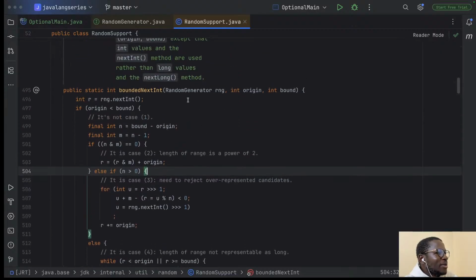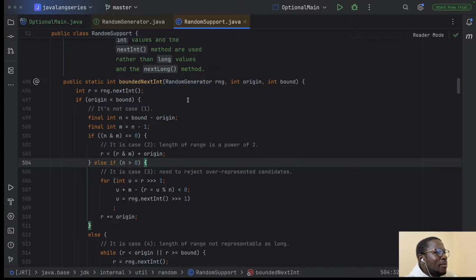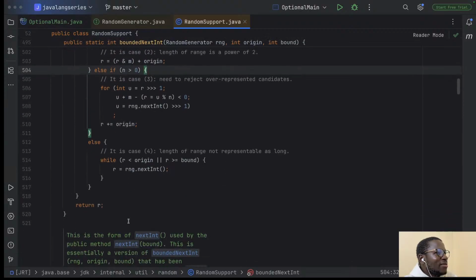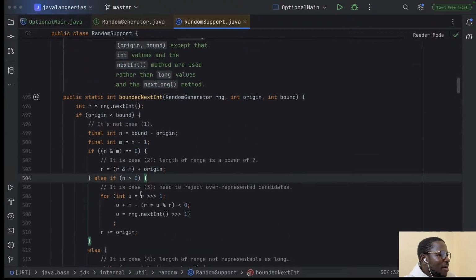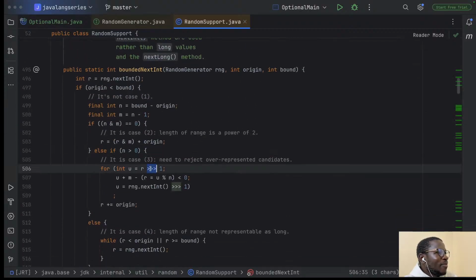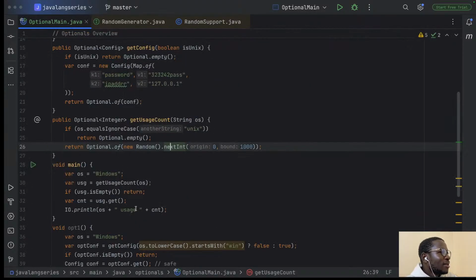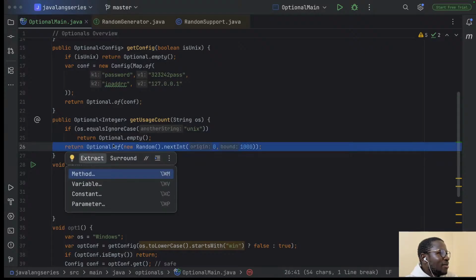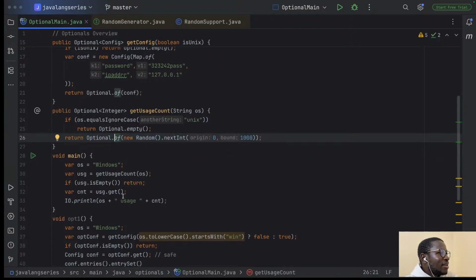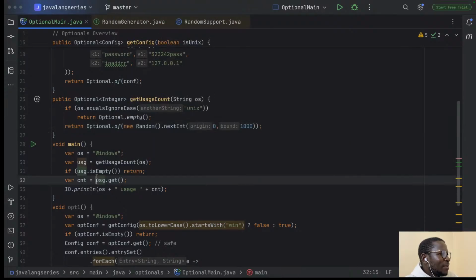But most of them are usually deterministic, so you can more or less predict the value that you'll get from the random number generator. Anyway, what we know is we are getting a random number from that, and that becomes our usage count.